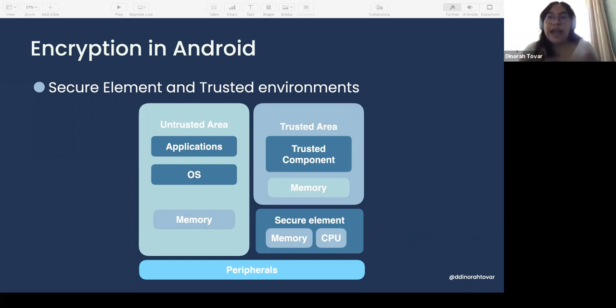But you have to enable that part, because it's going to take a little longer to process some encryption parts if you are using it. You probably know this chip as Titan. This is for the Pixel phones, so you can check it out and see if your phone already has a Titan chip, right?